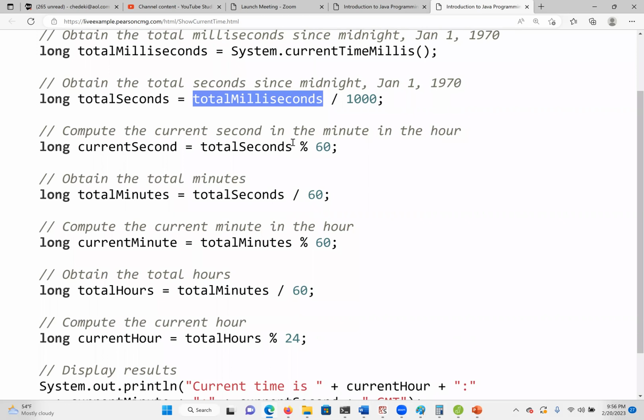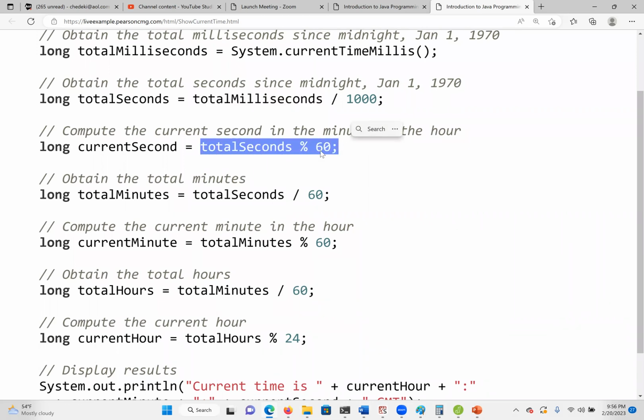The goal here is how to use the modulus operator. So the main reason why we are doing this is that if we divide total seconds by 60, we need the remainder. So the remainder operator we use to store in the current second. Then here we say total seconds divided by 60. This means actually we want the total minutes.